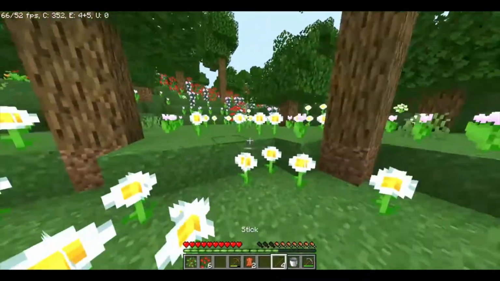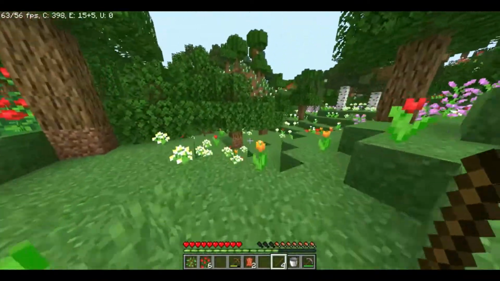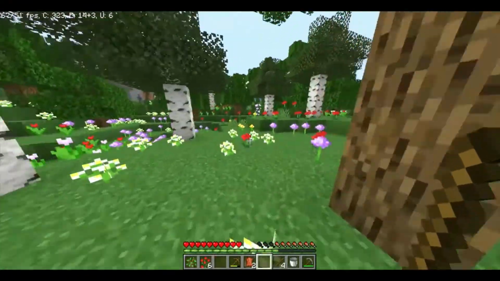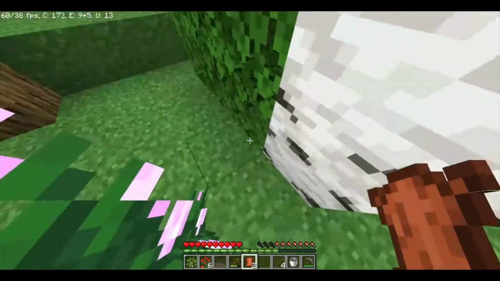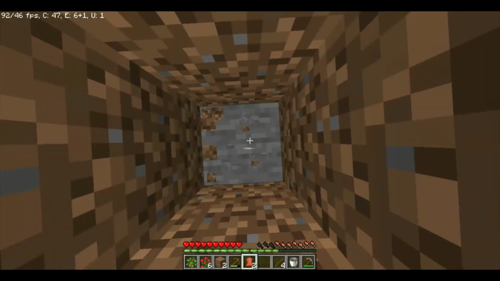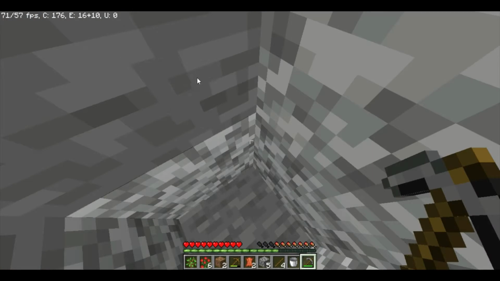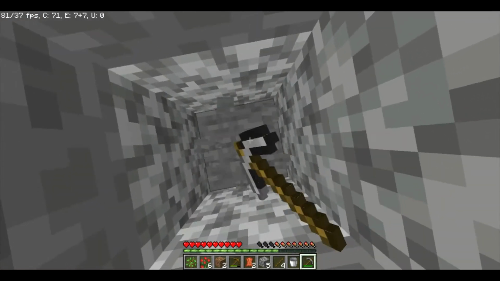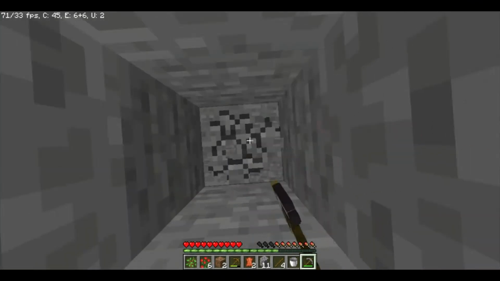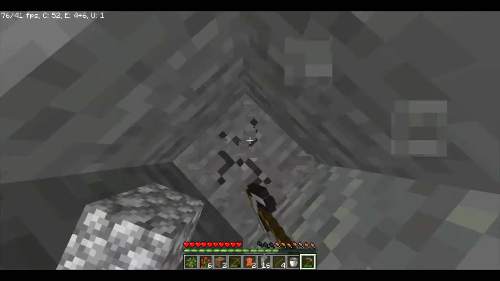Cause you know what? I already know where the stronghold is. Cause every Minecraft player knows that these naturally beautiful generating peonies always lead to strongholds. You just dig down. Okay, we should hit the stronghold any minute now. Just ignore that cave.